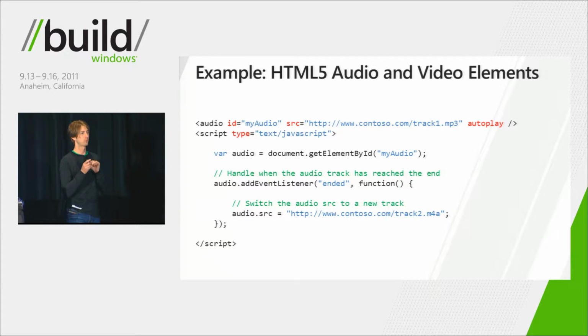I showed how to queue up some media items inside of that application, right? So if you're a JavaScript developer, here I'm showing a very dumbed-down approach to how you can create a queue of media items. I have an audio tag that has track 1 playing on it. This track happens to be MP3, and it automatically starts playing. But I want to know when that track ends so that I can add the next song that's in the queue. So using the straightforward standards event-based model for JavaScript, I listen for when that track ends, and I set the source to my new track. Because I'm auto-playing, that track automatically starts. This new track is an AAC file.